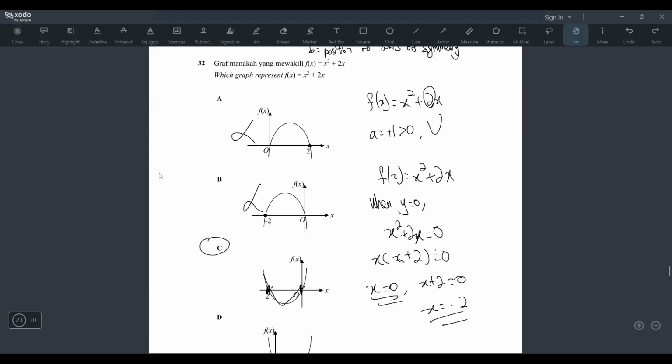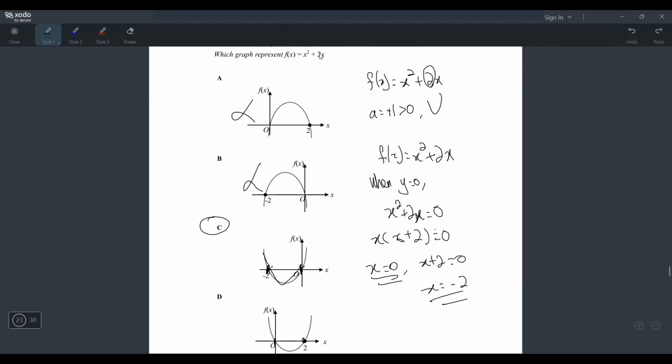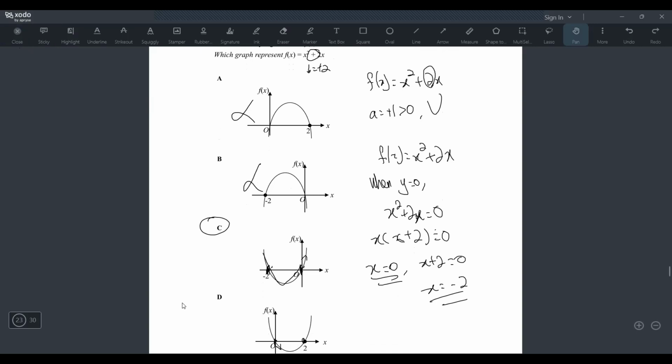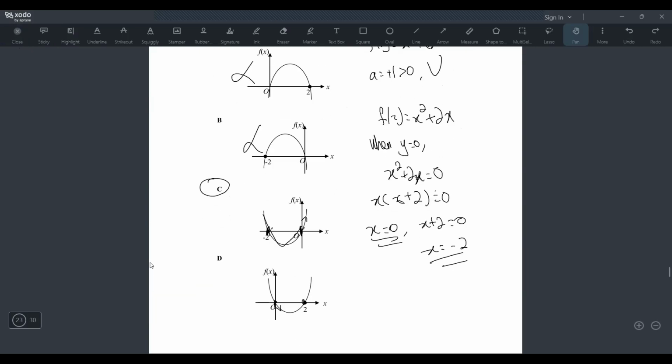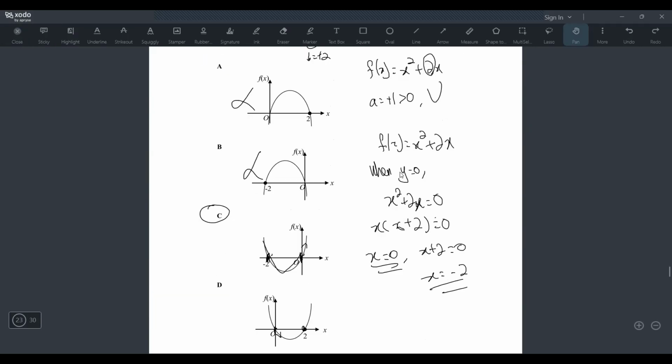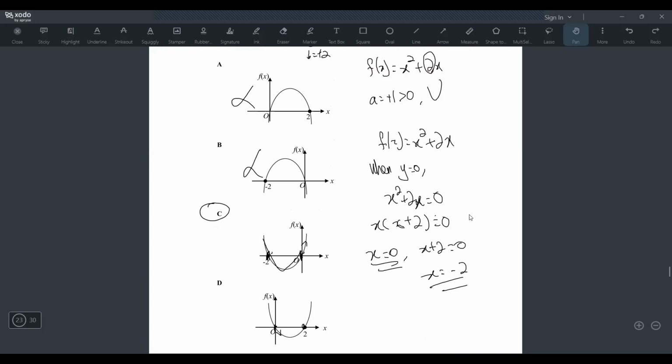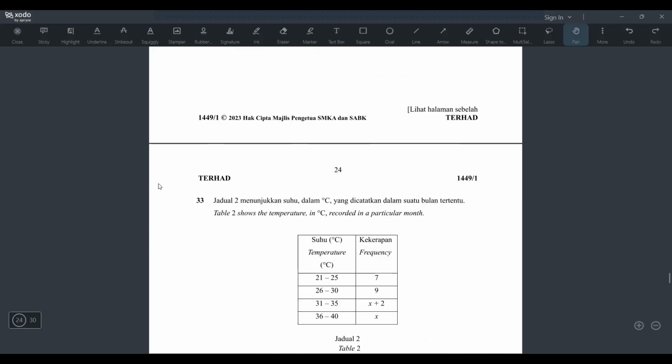That is why I can do the answer so fast just now, because I saw my B is positive 2. That's why I know, okay, after I reach the y-axis, I have to go up. So C. D cannot, because you see, after the y-axis, the curve is still going downwards. That's why it's not the answer. Okay, so this is just some extra information, but I think it's important to know also. Or if you don't want to use this method, you can use the other method I showed you here, which is to find the x-intercept.